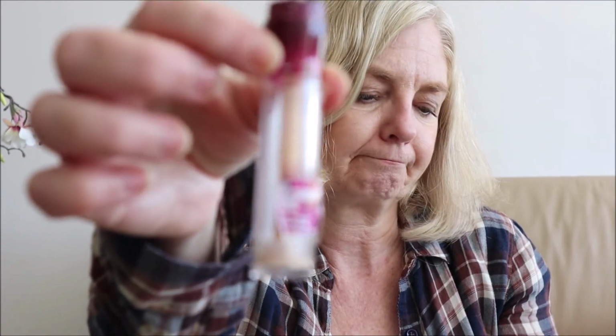And Annabelle put these in my empties to show you. She really enjoyed using the eye eraser. And, no, actually I think that one was mine. The eye eraser was mine. You know, the Maybelline things. That was mine. Yes, and I have bought another one, so I am rebuying that.